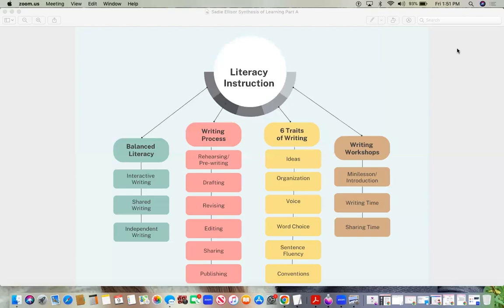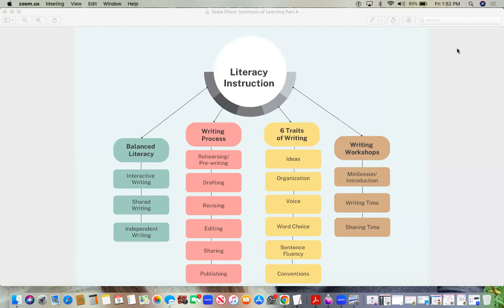Then is word choice. This means the words or phrases that clarify meaning or create an image in the reader's mind. This is also unique to the writer. Sentence fluency is the rhythm or the flow of the piece. This is how it all plays to the reader's ear. Lastly is conventions, which we discussed in the writing process. Here we use editor's tools to enhance the readability like punctuation, spelling, grammar, etc.